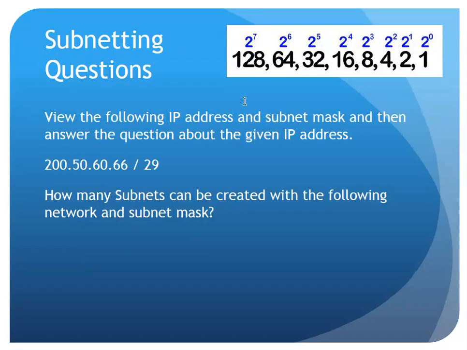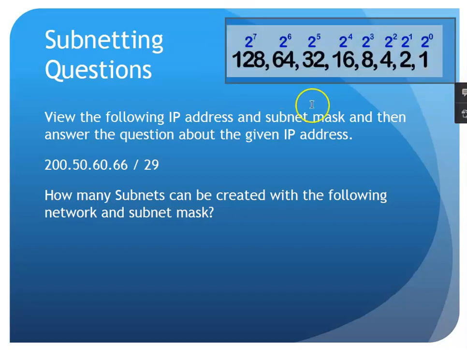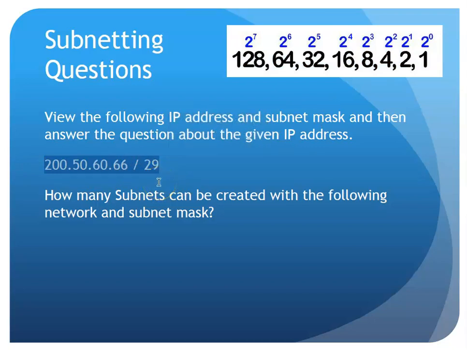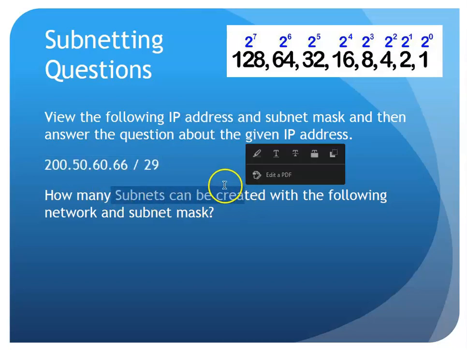First thing I always do whenever I'm answering a subnet question is write my binary place values down. On a certification exam, you're usually given either scrap paper and a pencil or a whiteboard and marker. I was given a whiteboard and marker, so I wrote this down first before I tackled anything. They give you an IP followed by a subnet mask in CIDR notation, which is why we learned that. With this, how many subnets can be created, or how many subnets were created? They can phrase that various ways.